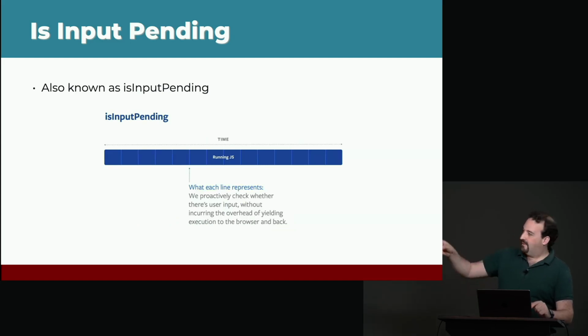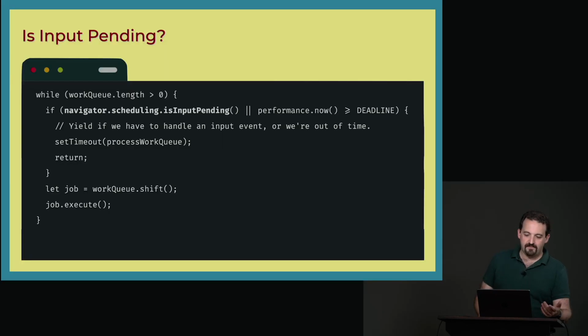So then you can make small checks, small spaces, asking. Does it make sense? And because you're asking, you are not yielding between the browser and your code. You're just asking, if there is anything pending, I will give you time. If not, I don't need to give you time. That's much faster. Okay? This is how it works in terms of code. And it's not a big deal. We don't need to go too deeply. But actually, it's navigator.scheduling.isInputPending. It's just that.